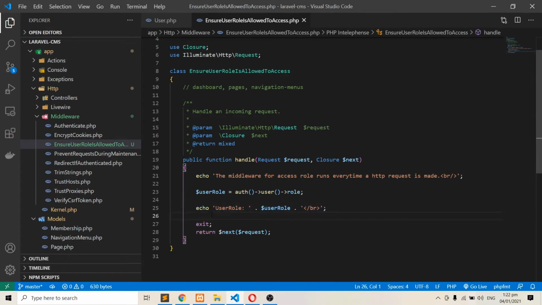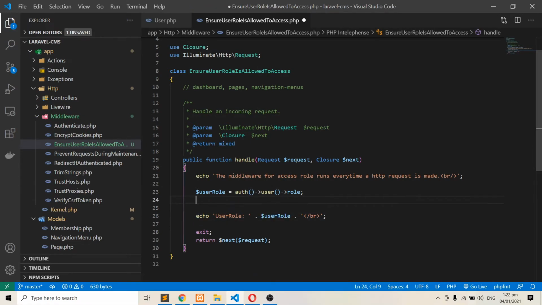Second, we also need to know the information about the current route that we are accessing. We need the user role and the current route for our custom user access role validation later.